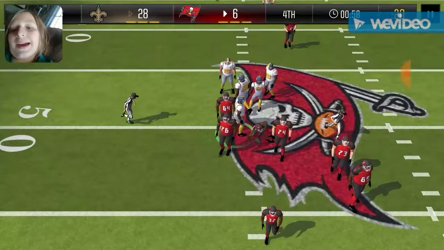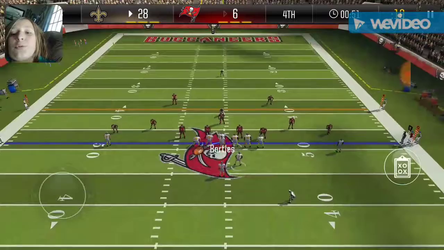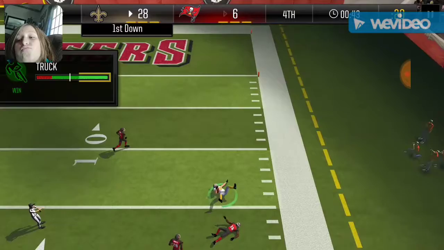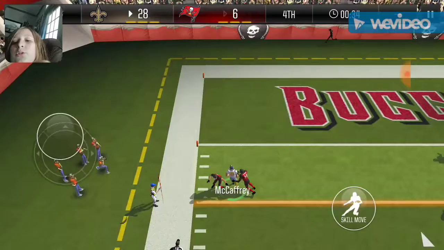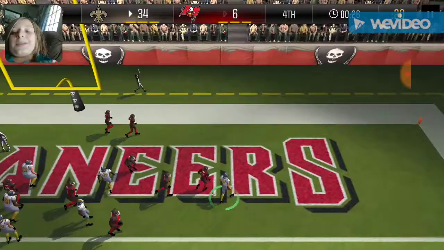Trucking this guy. Christian McCaffrey is not gone. Let's do a back counter. And the reason I switched out Blake Bortles for Dak Prescott is because I used to have a frozen Dak Prescott, and I just wanted something new, so I used that Dak Prescott to train Blake Bortles. He was an 87, now he's a 96, so he trained 9 levels.